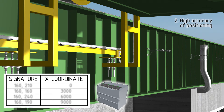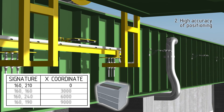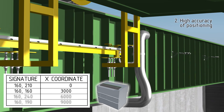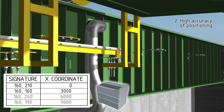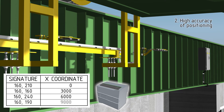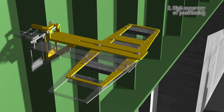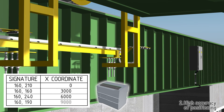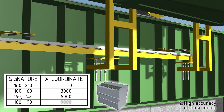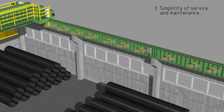The second advantage is high accuracy of positioning. Sometimes it is extremely difficult to place an interval marker in the workshop at a predetermined position with high accuracy, for example to one millimeter, and moreover it takes a lot of time. The adaptive method allows random placement of the interval markers, provided that the requirements for maximum and minimum intervals are satisfied between neighboring markers. They are arranged within the contact zone of the transducer, which is essentially a high-precision magnetic scale. During initialization, the Balluff BTL transducer calculates the distance between the markers with the highest possible accuracy — to the micrometers. In other words, the magnetostrictive transducer marks the positioning track with high accuracy and fully automatically.